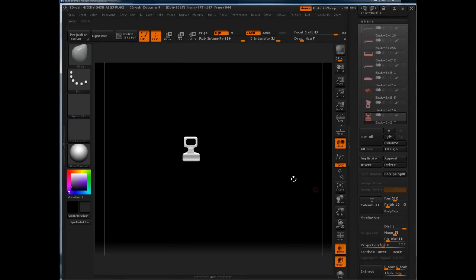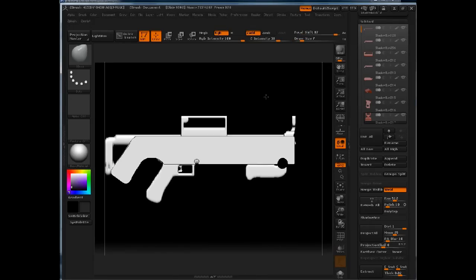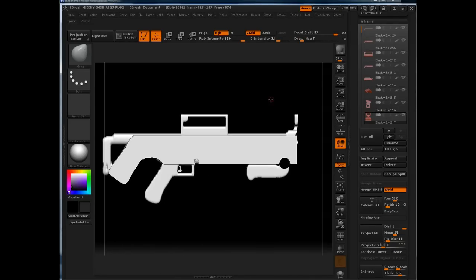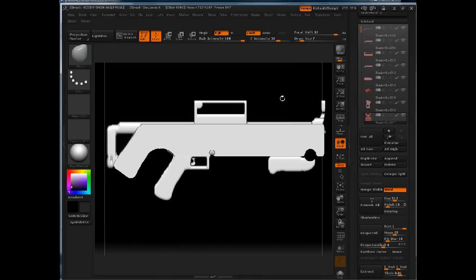Okay, go ahead and click ShadowBox to exit out, and then that will give us our sighting mechanism on the front. Okay, let's go ahead and save our work.